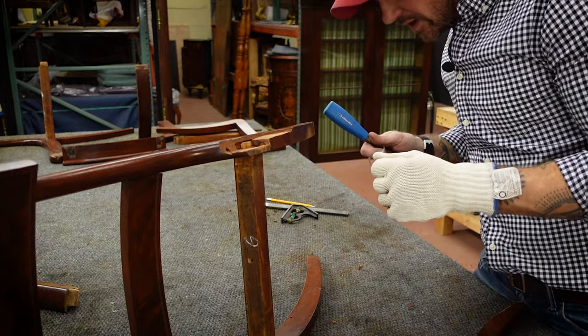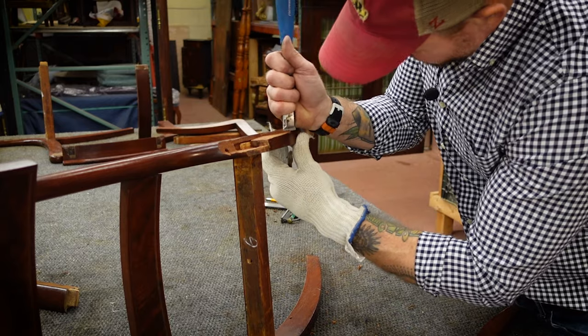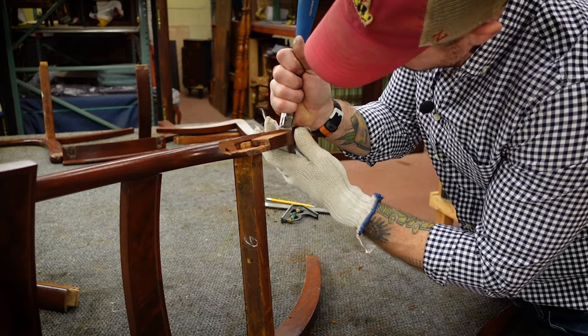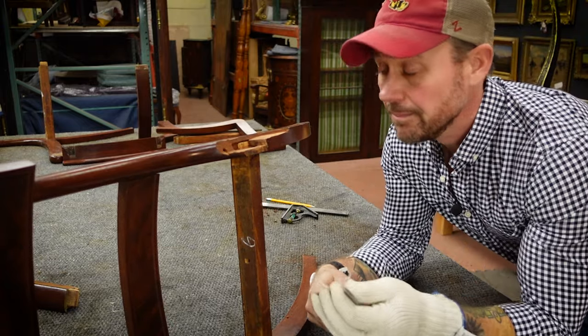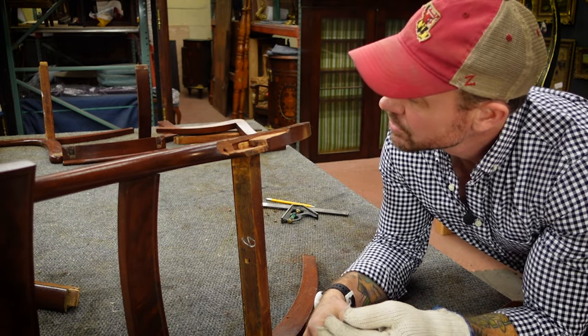And that's okay, because we haven't even got to where our line is yet. And we want to get this corner in there, and then we can clean it up. When we get to the end, we'll clean it up a bit with a small file. Let me use a small bastard file.